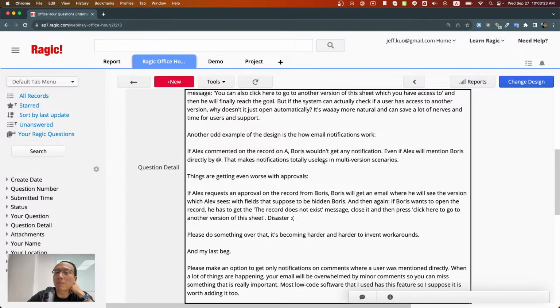Yeah, but this is a problem because let's say there are like 10 versions and like five versions that Boris can view, and in those five versions, we're not in both of the above situations. We don't know which version we should direct Boris to. So I think the main problem with the design currently is this, because there could be multiple versions of the same sheet that Boris has access to. And right now you're saying that Boris has only access to version B, but usually the problem would be, if there are multiple versions. And you would probably say that any version is fine, but in a lot of cases, it's kind of hard to specify which version.